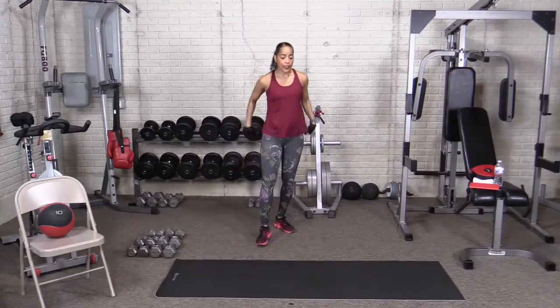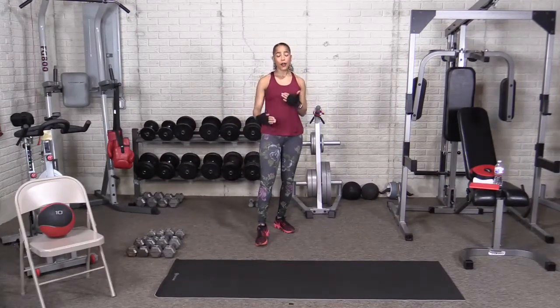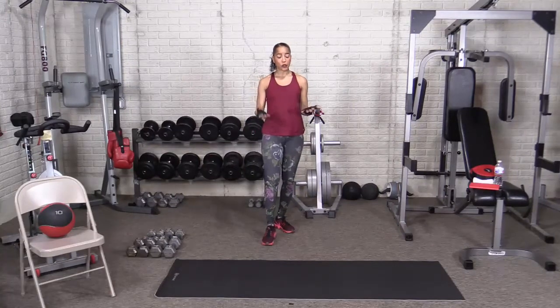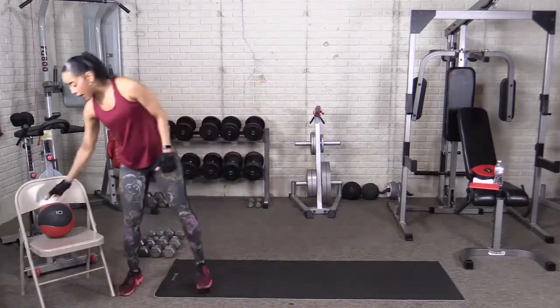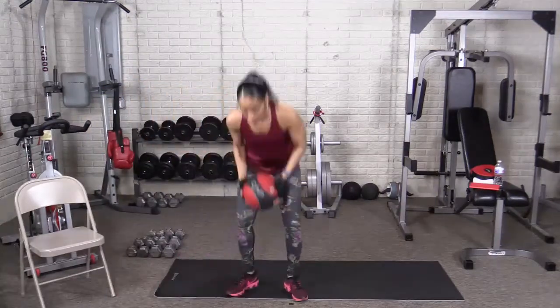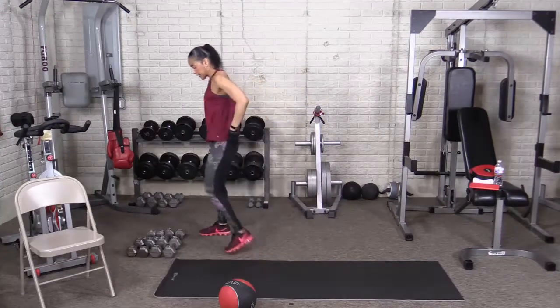All right. If you have a mat, that's beautiful. You're about to use it. If you don't have a mat, no worries. You can use an area rug or just some extra cushion on your floor because you're about to work your abby dabbies. Grab that ball. If you don't have a ball, just go ahead and get a lightweight. I'm gonna grab that as well. So, get a lightweight.